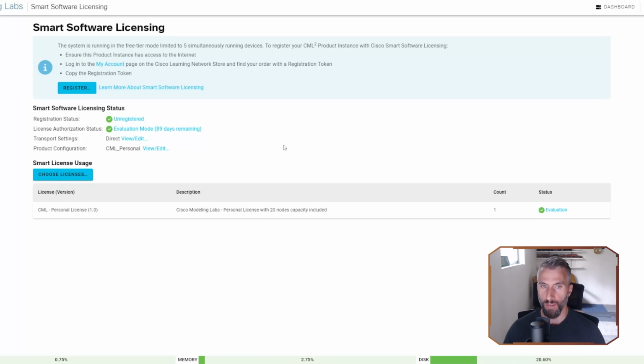Another thing worth pointing out is once your license expires, because typically, at least Personal Edition is registered on a 365-day basis. When that license does expire, in previous versions, it would stop working entirely. But now with the free tier, it will revert back to the free tier and give you those 5 nodes. It means that it's not unusable like perhaps in the past. I can carry on doing labs, but just limited to 5 devices.